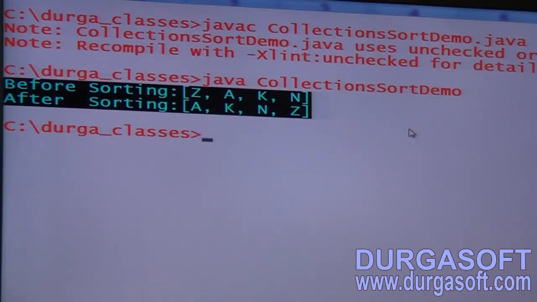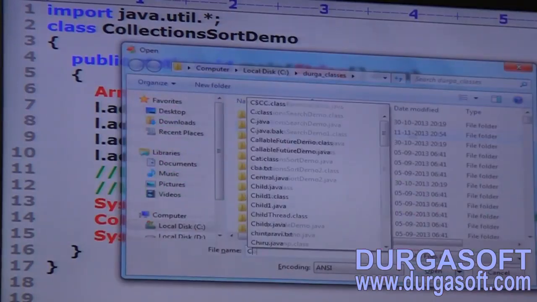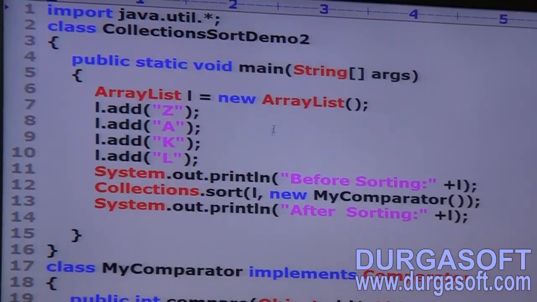So I want to explain one more example with respect to customized sorting. CollectionsSortDemo2.java.